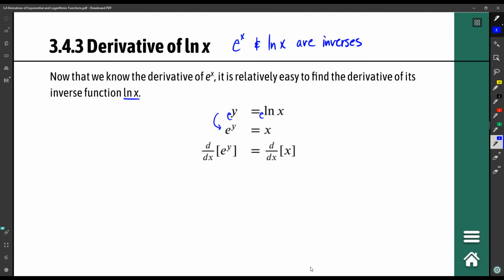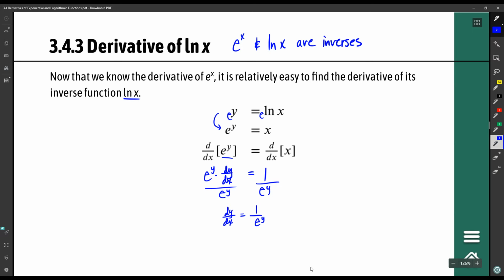So we're going to differentiate this second line with respect to x. We choose to do that simply because we know how to find the derivative of e to a power. So let's begin there. The derivative with respect to x of e to the y will be found with implicit differentiation. It's going to be itself, e to the y, times dy/dx by the chain rule. And this is going to be equal to, on the right side, simply a 1. Next, we continue to solve for dy/dx by dividing both sides of this equation by e to the y. And that leaves us with a statement that dy/dx is equal to 1 over e to the y.